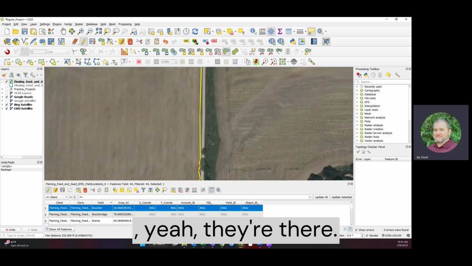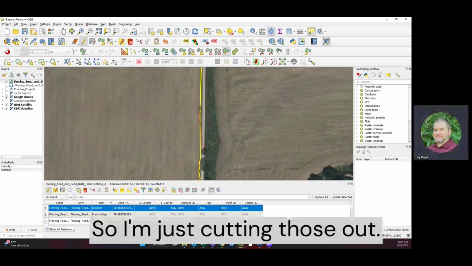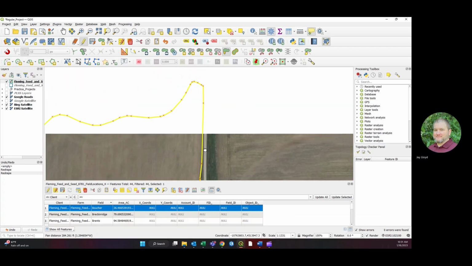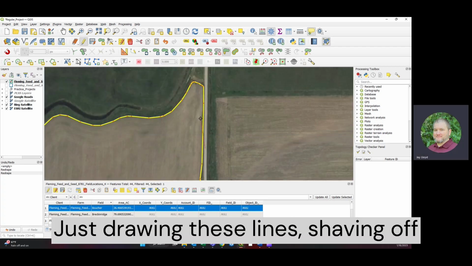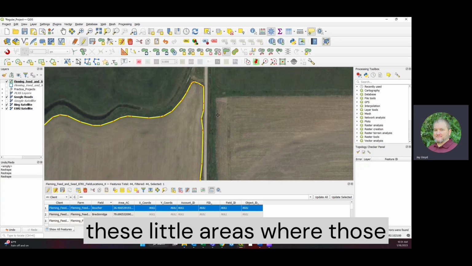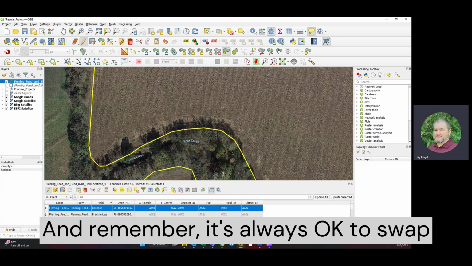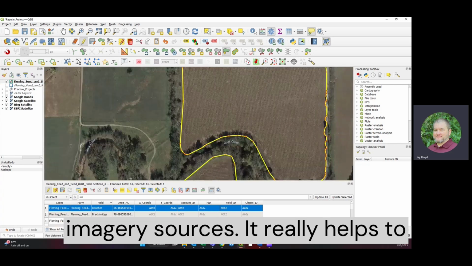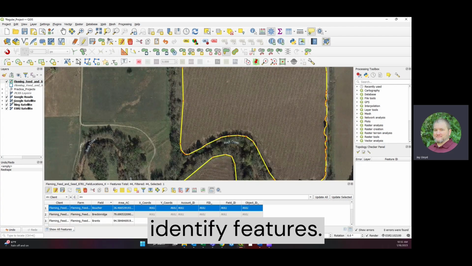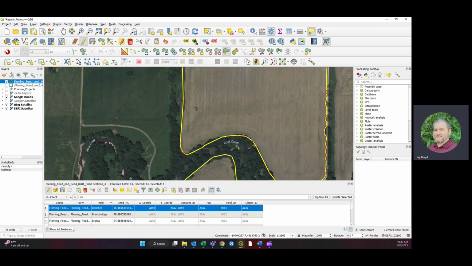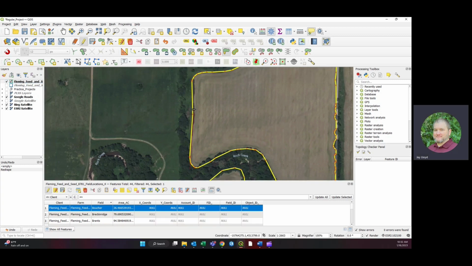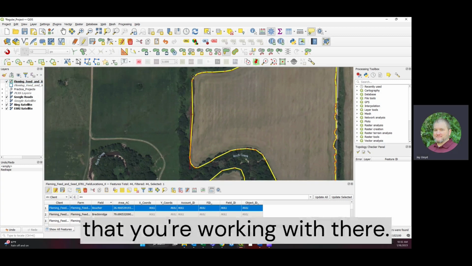But yeah, they're there. So I'm just cutting those out. Just drawing these lines, shaving off these little areas where those obstructions are. And remember, it's always okay to swap imagery sources. It really helps to identify features of the area that you're working with there.